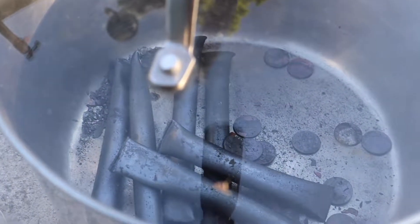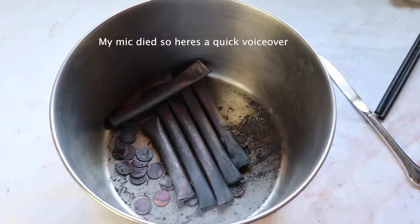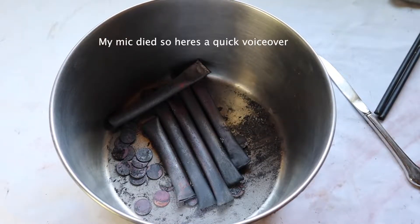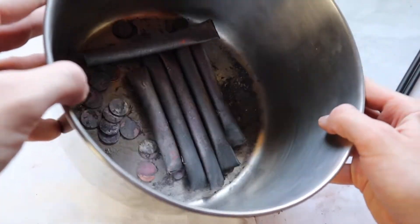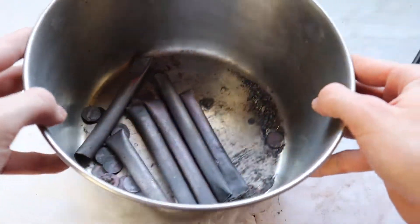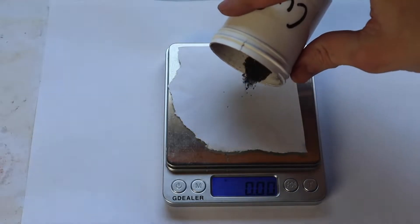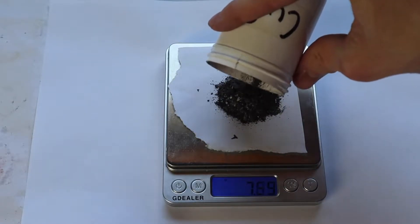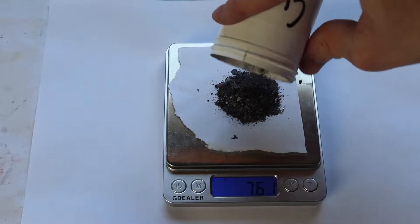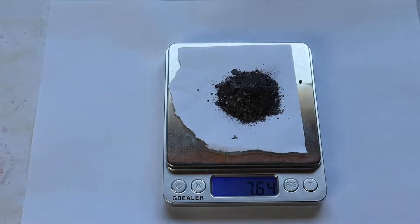I put this little piece of glass over top of the pan so that the flakes don't jump out. So this is all the copper oxide that we got from the furnace. What I'm gonna do now is individually brush off each penny and copper pipe with a toothbrush to get the maximum yield of copper 2 oxide. I'm going to weigh the copper oxide now that we scraped it all off. It appears that we got about 8 grams, and this kind of surprised me — I wasn't really expecting this much. This copper oxide is pretty impure though, but I don't think it should matter.